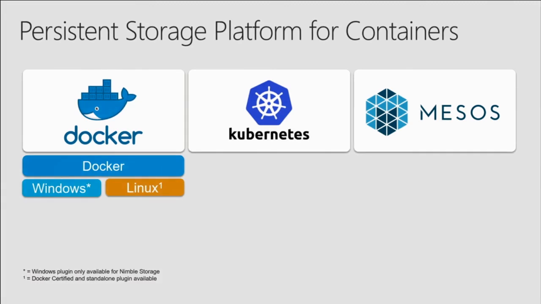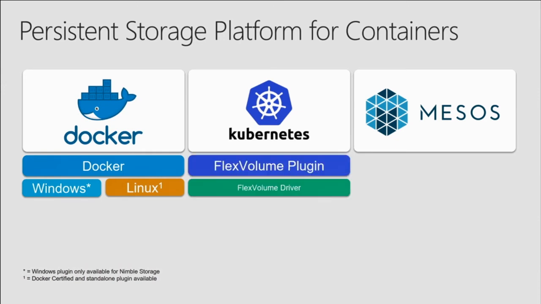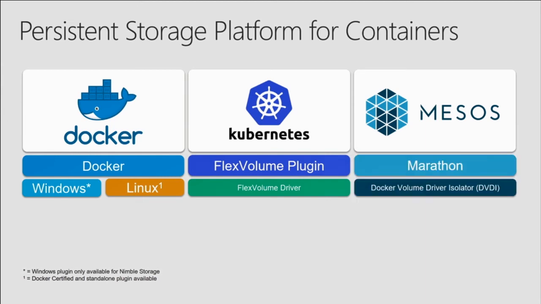On the Docker side, there's a plugin framework, available for both Windows and Linux. On the Kubernetes side, you can do something called a flex volume plugin. You can also do an in-tree storage plugin, which is not allowed from Kubernetes 1.7 and onwards, or 1.8 and onwards. So they're waiting for a new kind of persistent storage framework to materialize. But what we have built from the HP side of things is a flex volume driver for our storage products.